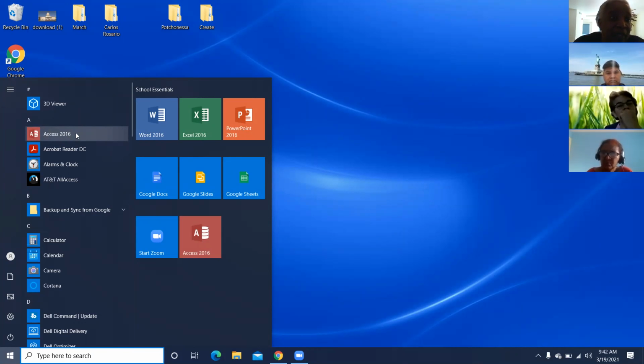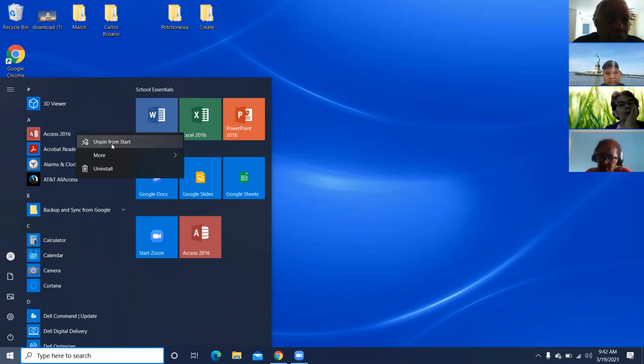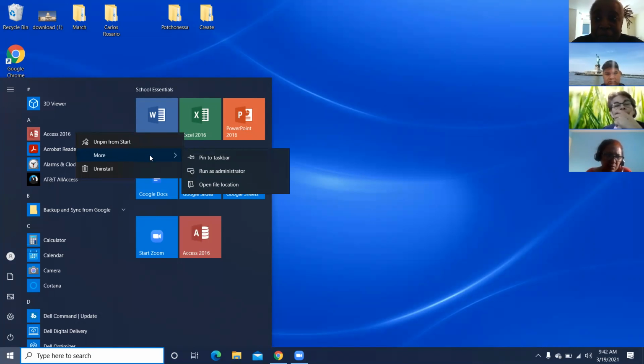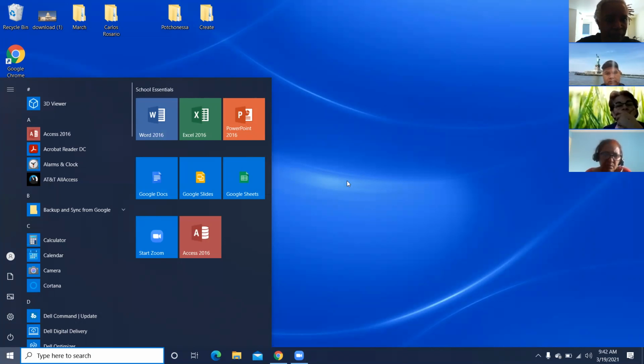Click more, or you can pin to taskbar when you click more, okay? Okay, click away. And you can see on the right side, Access 2016 is there now.